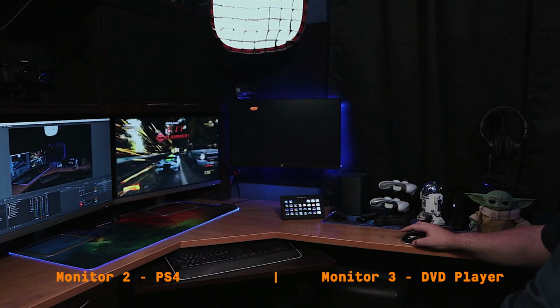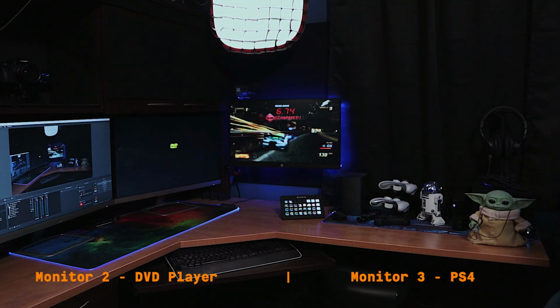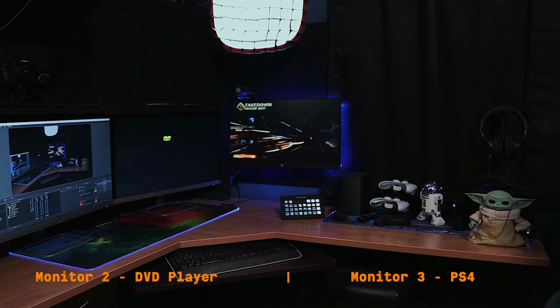But in this case, what I'm going to do is switch between using the 3 monitors for the computer and for some consoles and a DVD player. So first, we can go ahead and have a PS4 on one with a DVD player on the other. Then we'll switch the DVD player and PS4 back and forth between the 2 monitors.